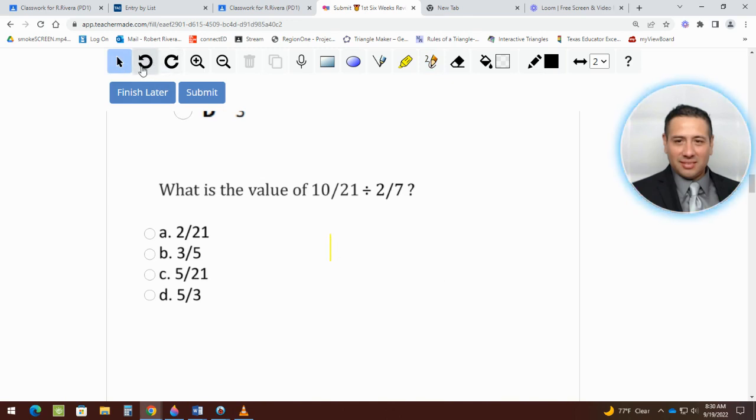Guys, don't forget, you're not going to submit, you're going to click finish later, and then Mr. Rivera is going to go and grade only those. Okay? So you only have for homework number 2, 4, 6, 7, that's 4 questions. Study number 8 and number 10. So how many questions you have? 5. You need to do them. I need them by 11 o'clock. I'm going to go in there and grade them.